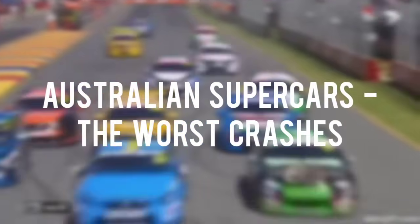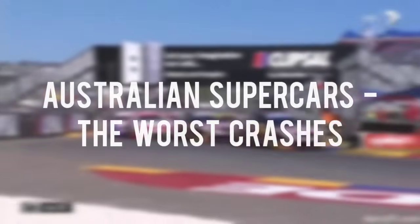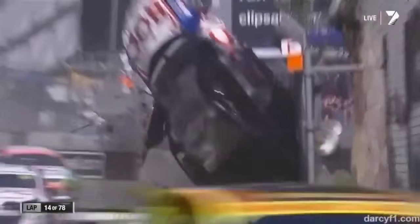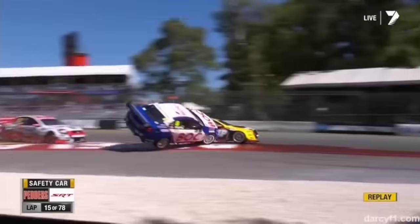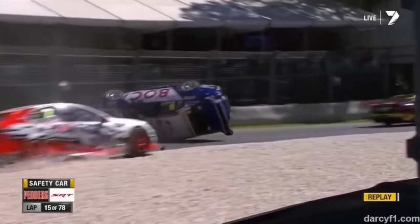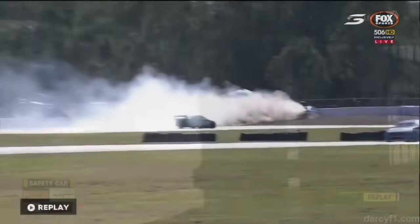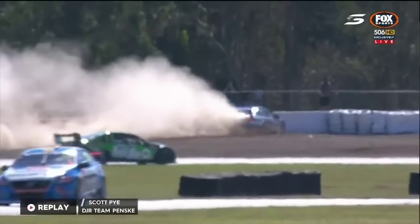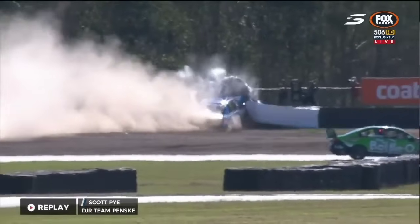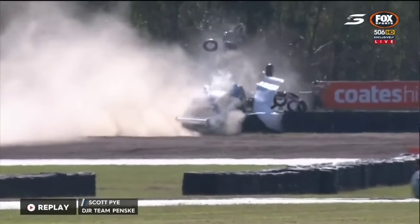In search of their own piece of real estate, they bump and grind and push and shove, and now they've got to come all back together again for turn one. Jason Bright over and over and up and into the wall. It doesn't take much for Garth Tander just to lean on the front left hand side of Jason Bright. It's that secondary impact down here — luckily it's gone to that tyre barrier, because not far left of that there's clearly a concrete wall. So that is a frightening scene.